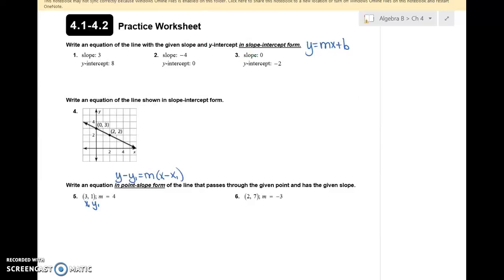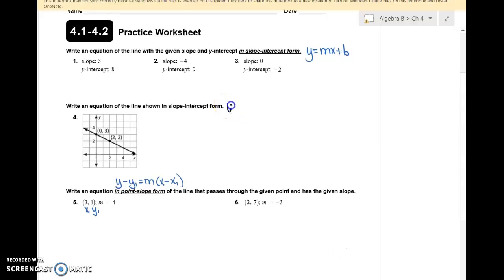On your assignment, we did not go over an example like number 4, but take a look at what it's asking you. It's asking you to write an equation in slope-intercept form. Remember, that is y equals mx plus b. So you need m, you need your slope. You can either use these 2 points and do the slope formula, or because you have a picture here, you can count rise over run to figure out what your slope is. So you have 2 options for finding your slope.